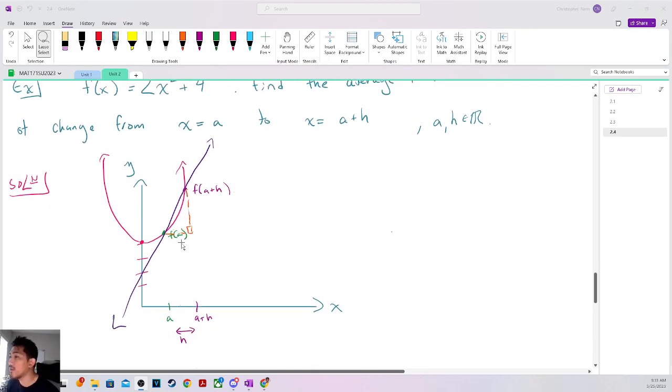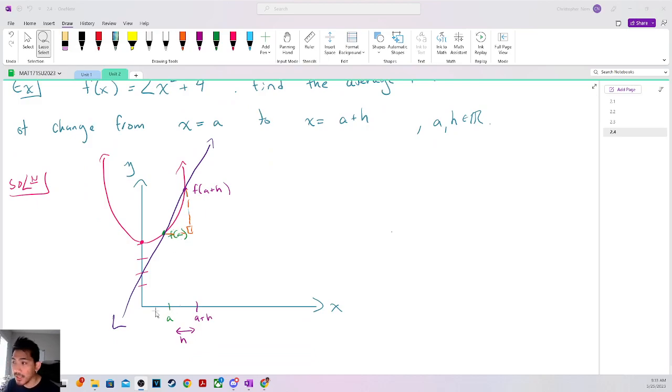Let's take any value a on the x-axis, any value, it could be anywhere. I'm going to put it right here. It could be over here, it could be over here. It's just any value a. If a is right here, the output of this quadratic at a is located on the function itself, the graph, right here.